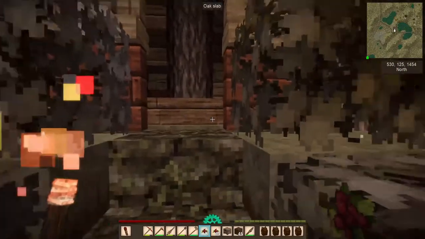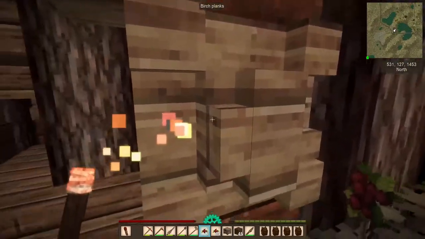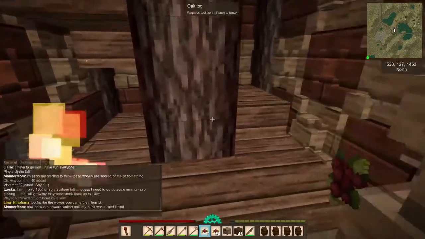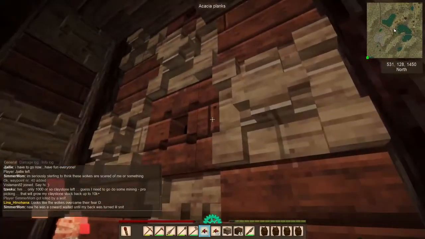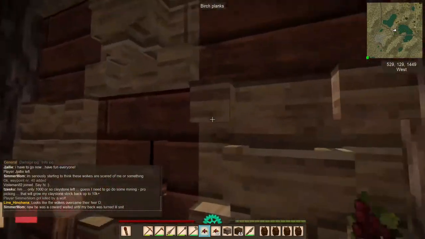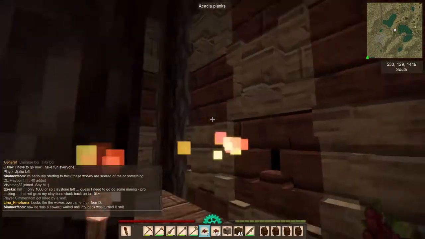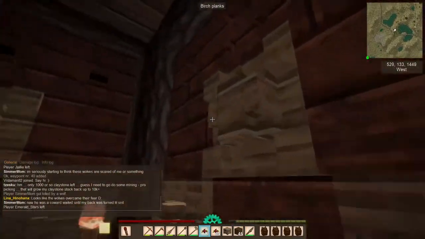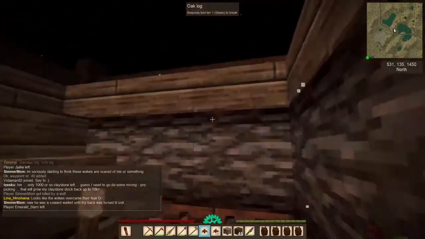Oh, this is Allardoc's watchtower. Oh, cool. He said he was working on this. I remember that. This looks cool. Tell you what, Allardoc, your chiseling skills are brilliant. Let's have a look up here.